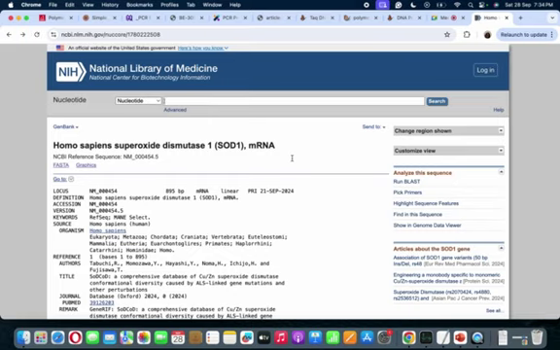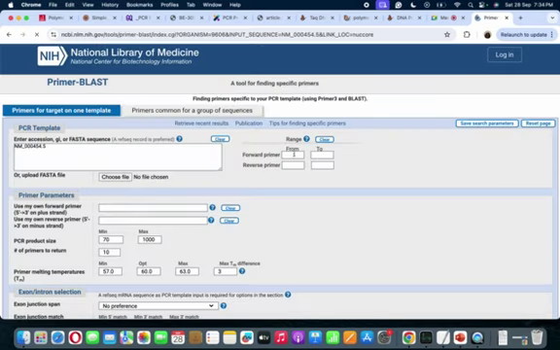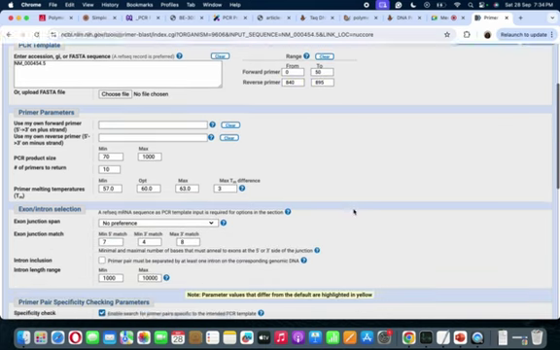How big is it? 895 base pairs. So we want some primer in the initial region, and some primer in the end region, so that we can isolate the full size.